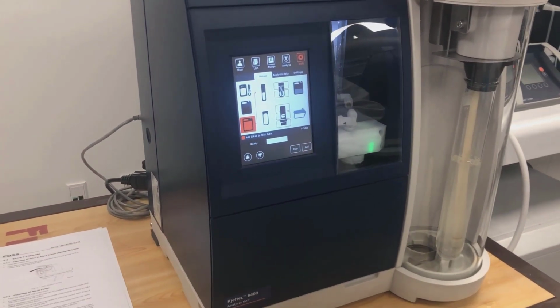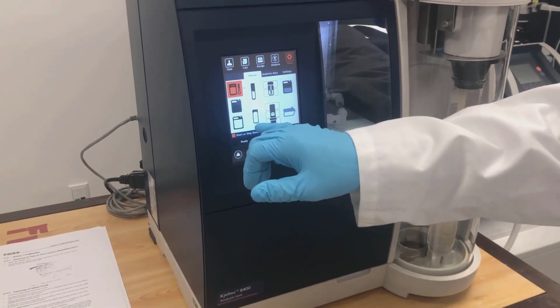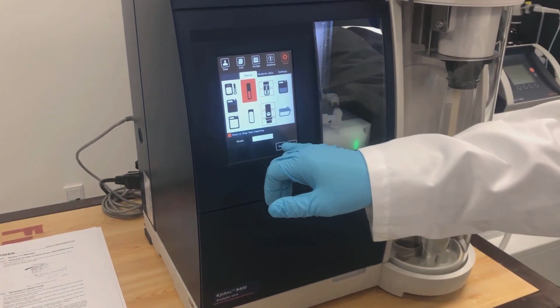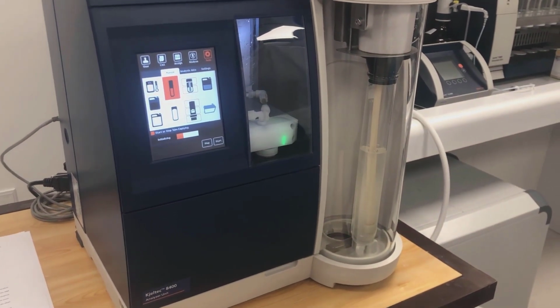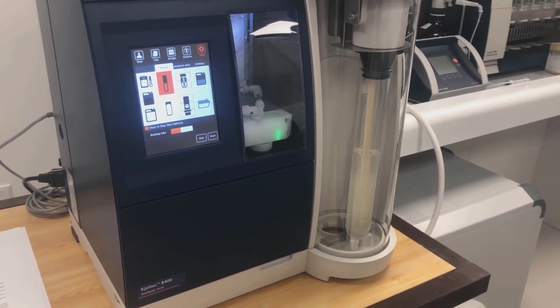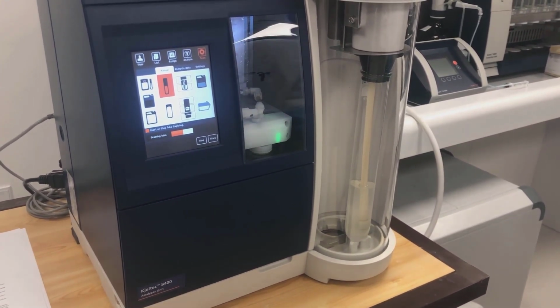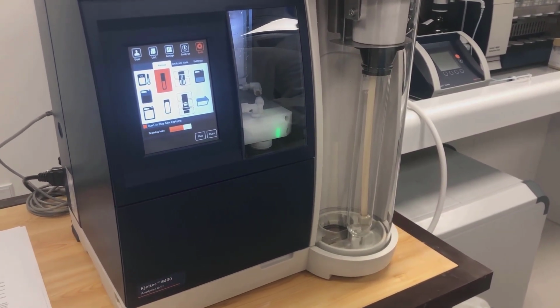Now you can empty the tube using the tube empty function. Try to repeat this procedure several times.